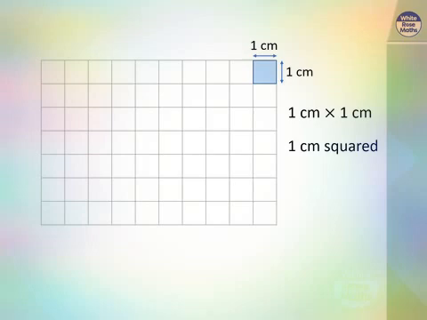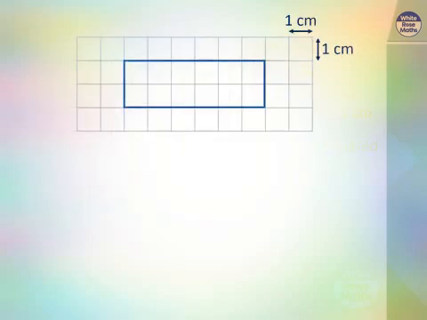How do we write 1 centimetre squared? We'd write 1 cm for centimetres, and then we'd write that small 2 to the right and just above the cm, there. And 1 cm squared, centimetre squared, that's a unit of area. All units of area, metric units of area, need to have that small 2 slightly above and to the right. And you remember, that's how we were writing squared numbers. 5 squared, we'd write the little 2 just above the 5.